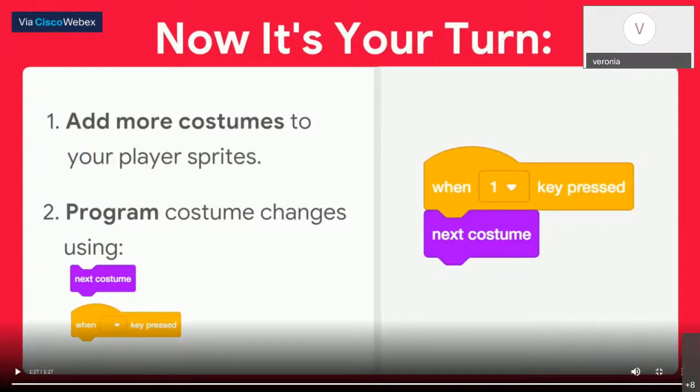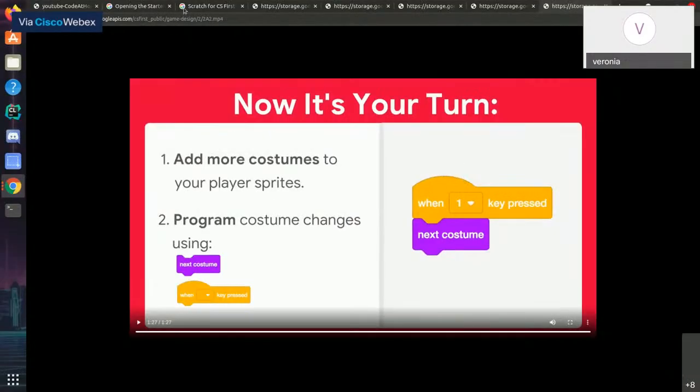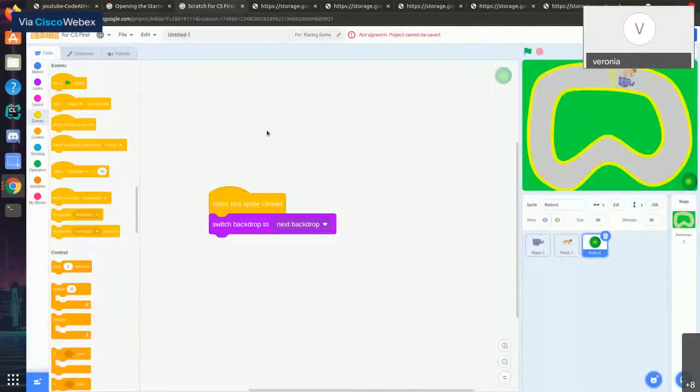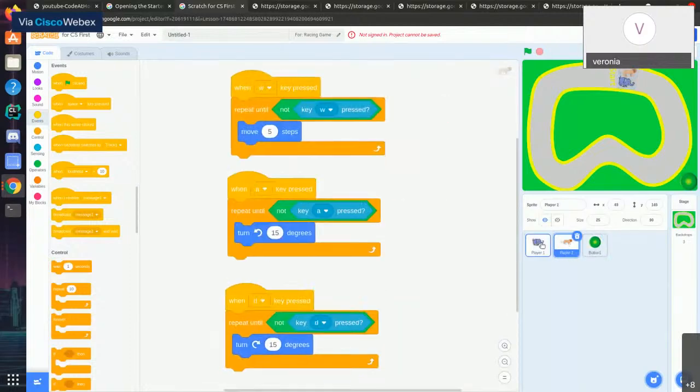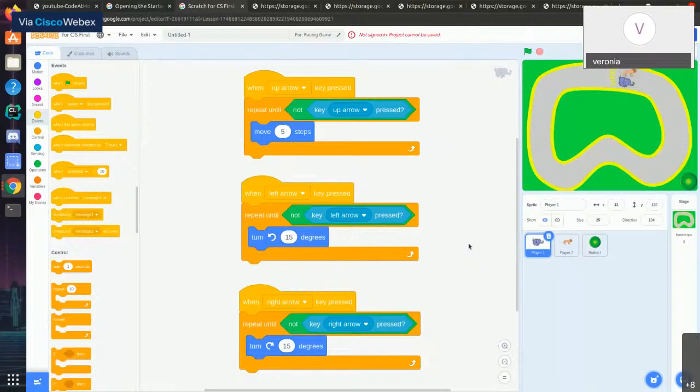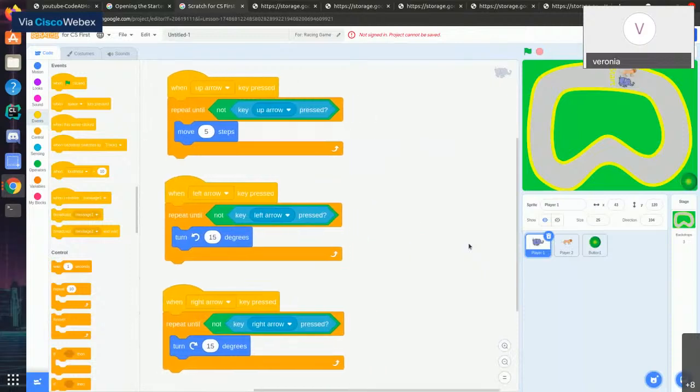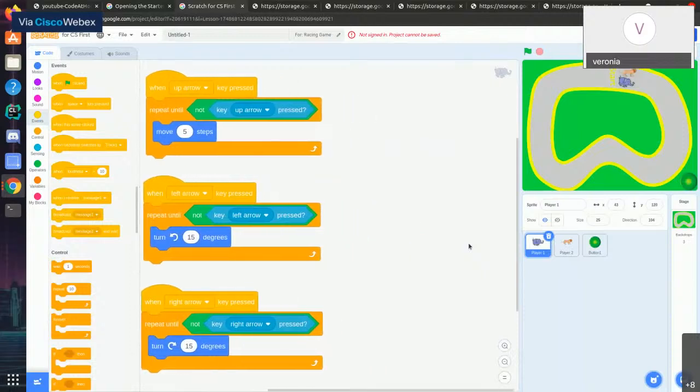So now we're going to customize some changes. We have done together a game in multiplayer, as you see, with player 1 and player 2, and now we're going to change those players to another object. So Kevin, are you here? I am. Yeah, could you tell us more about this part, please?